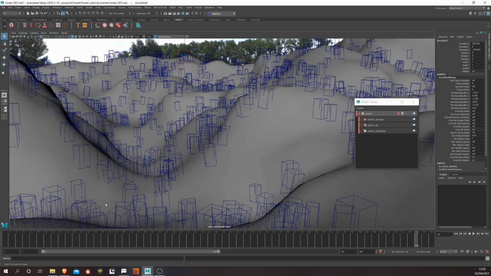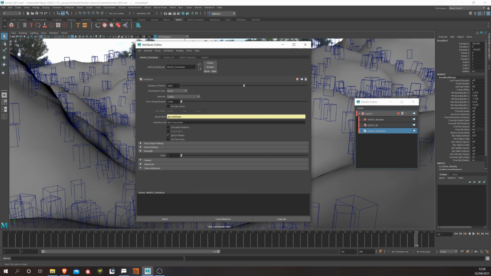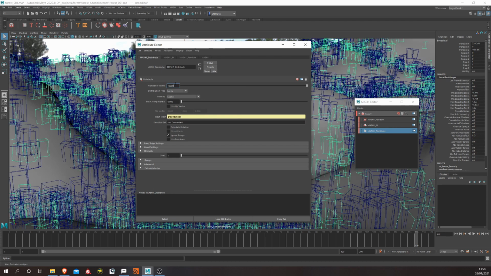It's really quite quick and easy to do. So setting this up for rendering, the first thing you're going to want to do is just really crank up the amount. So if we go to the distribute, 5,000 is nowhere near enough. We're probably going to need closer to 100,000, I would say. The render that I've done with this before was about that, I think. It's 100,000, which will be slow on the viewport.